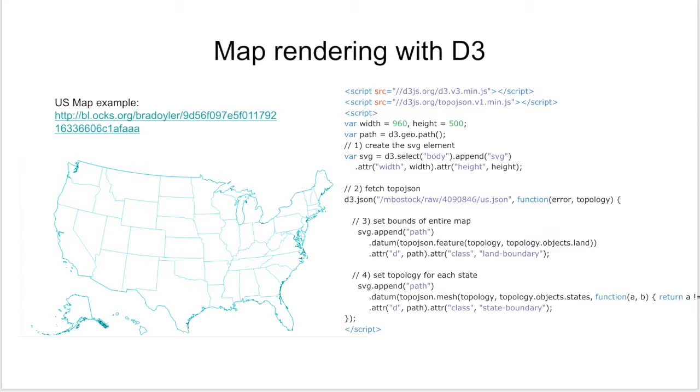Would it group all the points in one state into the center of that state? I don't think you would do that with a projection per se, but let's say you wanted a globe, like a Mercator projection, I think it's called, where it would look more like a non-flat surface. If you're trying to do that freehand, it's impossible. I don't even know how you'd start doing that math, whereas in D3 you can just apply the projection and it will change the map, if your TopoJSON is set up the way you need it to be.